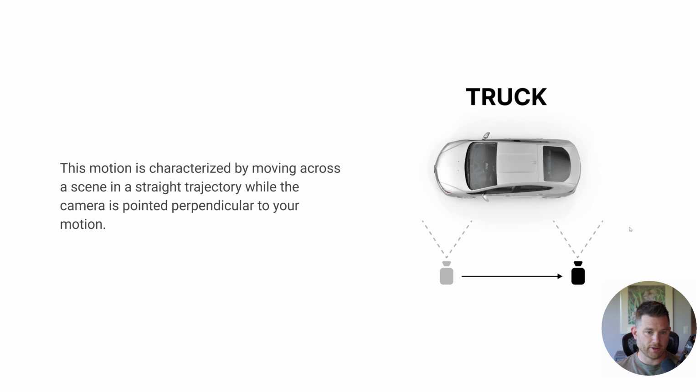First one I call trucking. You're just going to walk down a part of a scene and you're going to get photos. Now that's not a loop, but that is getting you great photos that have good overlap. That could be a video, that could be taking static photos, but you're just going to move and you're going to have a good amount of overlap between images. Usually you want like 50 to 70% overlap of the same part of the scene in each photo.